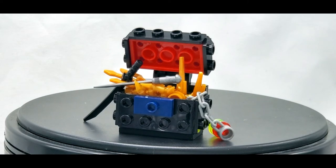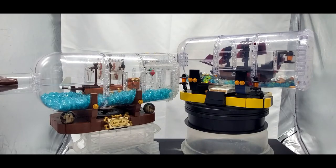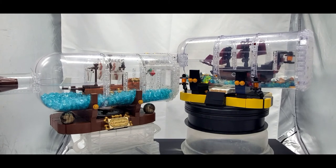The final thing you build is a pirate chest that doesn't really connect to anything — there's no place for it on the stand, so it just sits on its own. You have some weapons, some gold; it's all right, but personally I don't really care for it. Now here's my comparison between the two — they are actually the same size, but you can see they are distinctly different ships that stand on their own. If you have the original, this really does make a wonderful companion piece, especially because it comes with a light-up kit included at no extra cost.